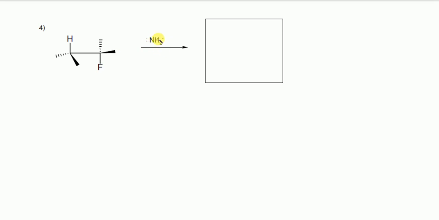So this is one of our bulky bases, NH2 minus. And what this is going to do, it's going to take this hydrogen. This is going to come over here, form a double bond, and kick this off. So this is E2, right? This one is a basic introduction to how this looks. And this is already set up in our anti-coplanar form, and this is why I'm using this one. So anti-coplanar is when you have your hydrogen that's being taken and your leaving group on opposite sides. So this is anti-coplanar. So in the same plane, but they're anti to each other.